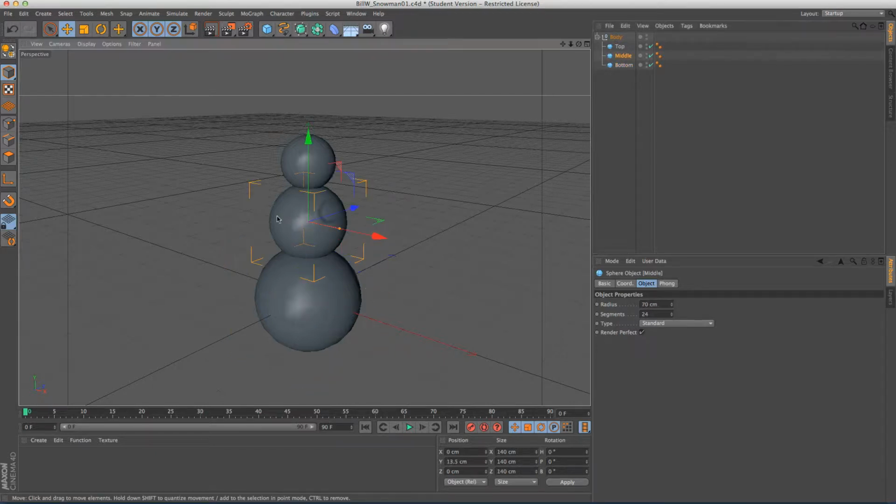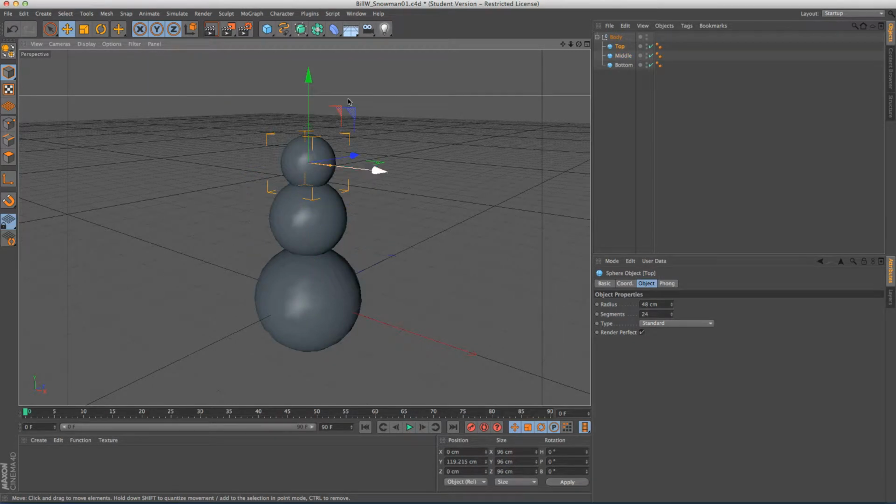Now, in the event that you are creating these objects and you're clicking and dragging on something other than the axes, you can see here that as I move this around, I'm not restricting its motion. And even though I can line it up and it looks pretty good from straight on, I'll just do the same thing with the head.